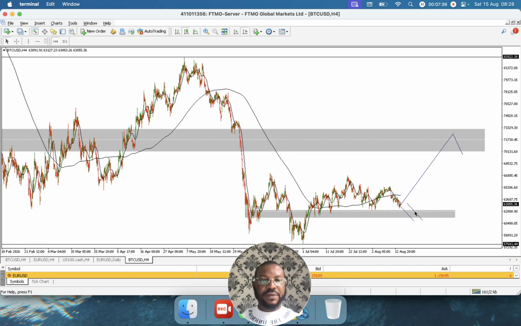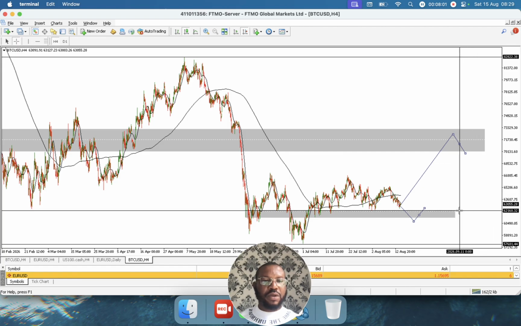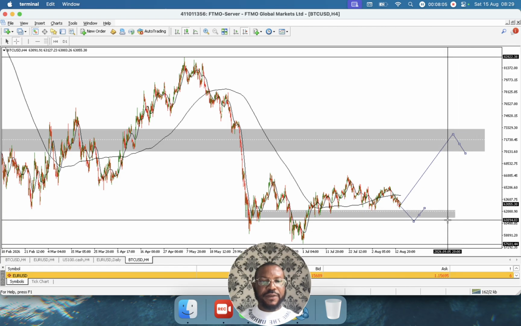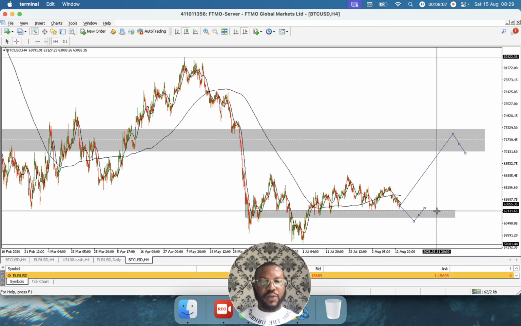Then when the buyers come in from here, I'll buy the BTC-USD. From this point, take the price up. Then from here, when the sellers come, I'll join the sellers. Do you get me now? So BTC-USD, I will be buying from this support area, and selling from this resistance area. So in the coming days, I'll wait for the BTC-USD to drop anywhere in between this zone from here to here. So you must keep waiting.